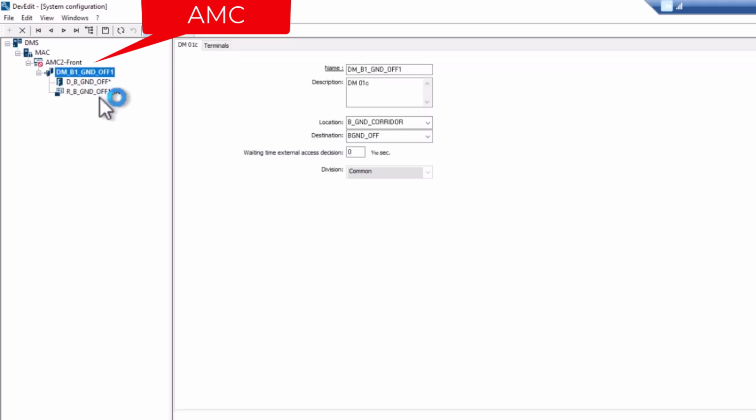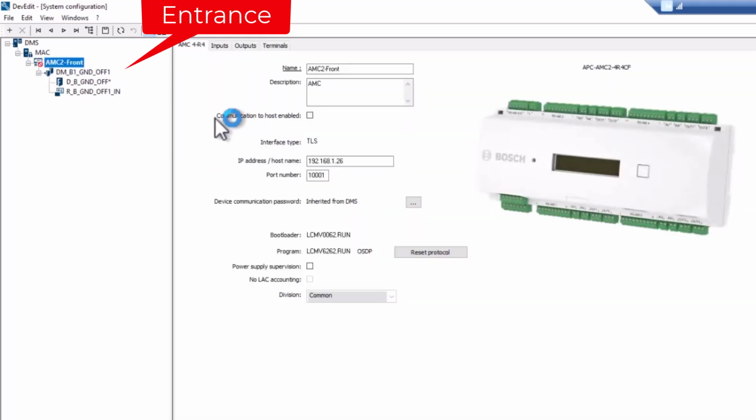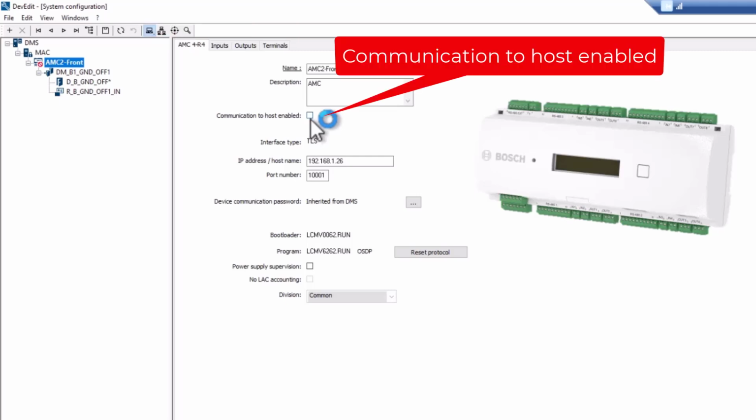As a result of the restore, we now find the devices from the BIS access engine in AMS. The only thing we need to do is activate the connection from AMS to the controller. That was unchecked during the repair install.